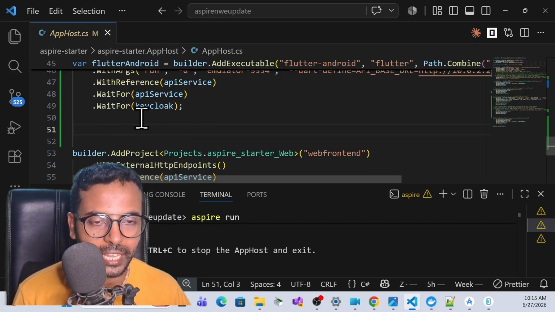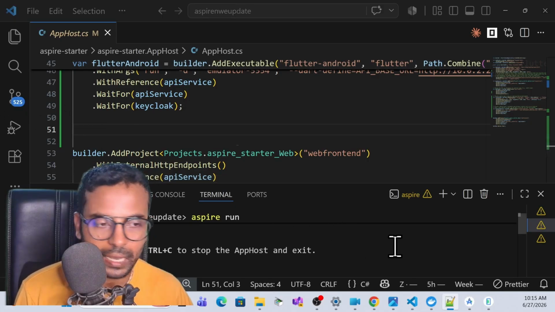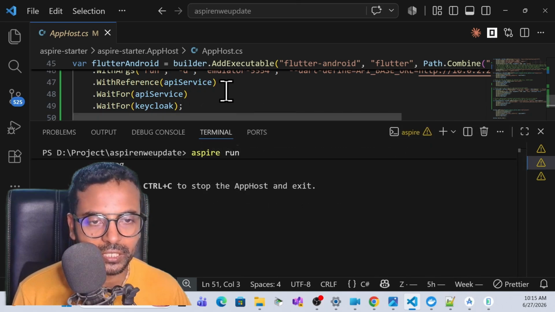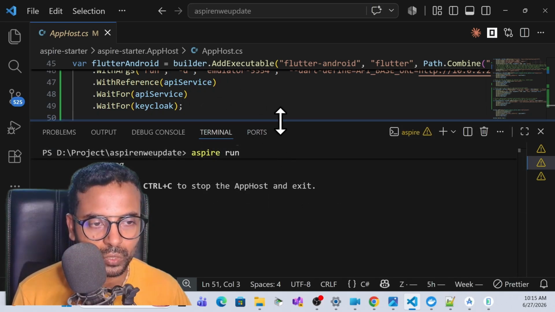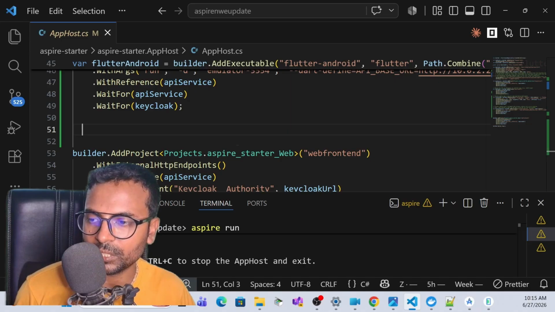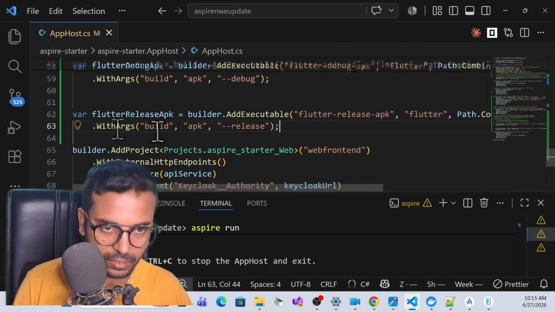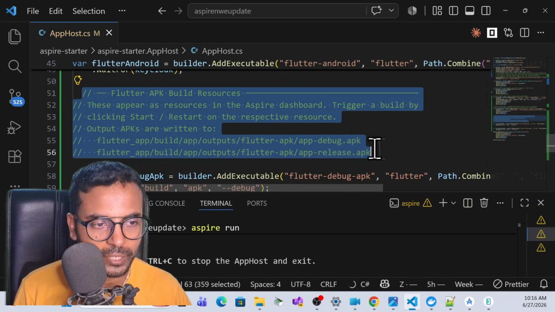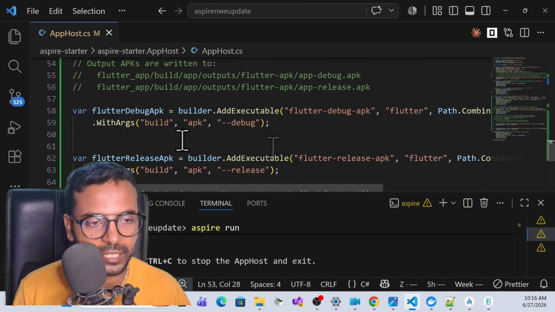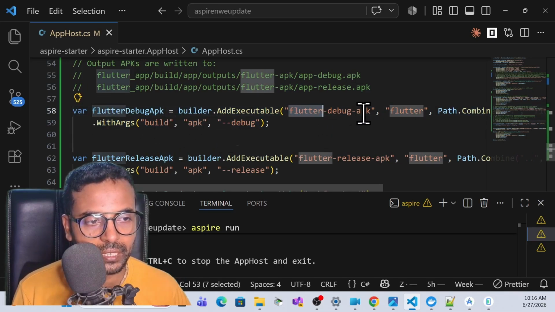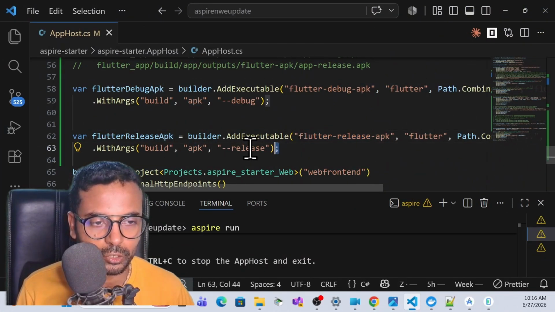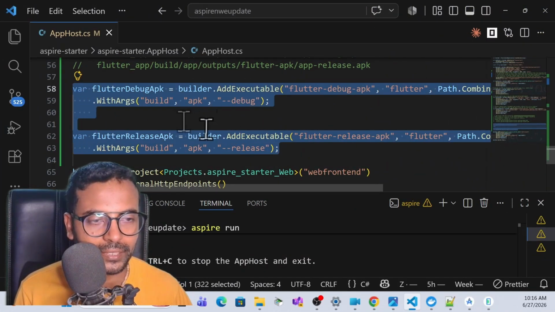And also, if you want, I will add two things over here. If I want to create an APK file or release APK file to install that APK on our real device, for that I can ask the coding assistant to build it. But this is a simple two-line command, so I already prepared that. Let me add those. Let me copy this section and save it. And here I'm adding some comments. Once I start this application again and it completes, it will create our APK: flutter debug APK and flutter release APK, these two commands, right? So you don't need to do anything, just run your application.